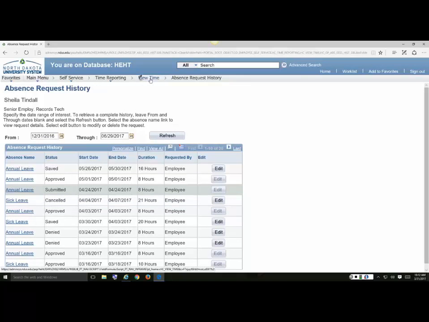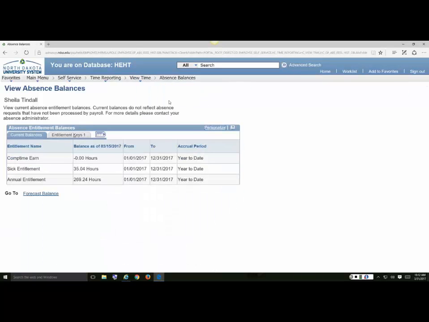And then the last one that I want to show you on the employee side is the absence balances. Absence balances is just what it sounds like. It's showing as of the most applicable payroll that's been confirmed, this is the employee's balances. This is the snapshot of the comp time balance, the sick leave balance, and the annual leave balance.